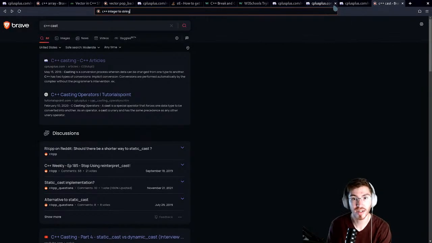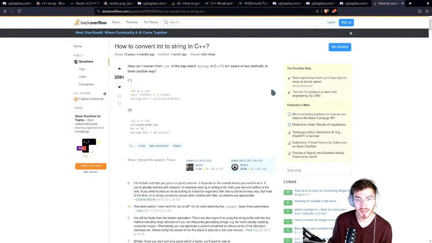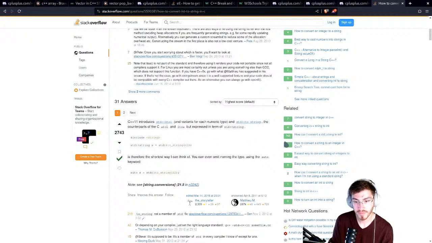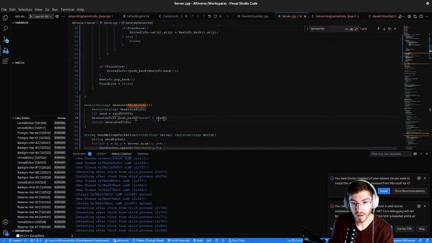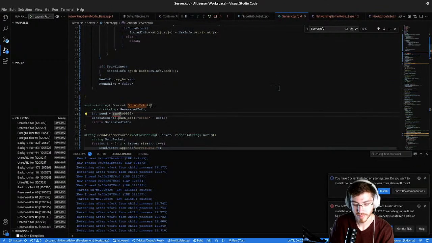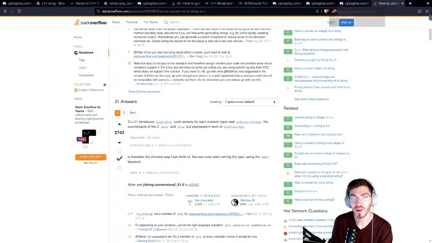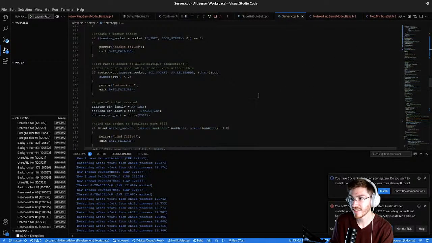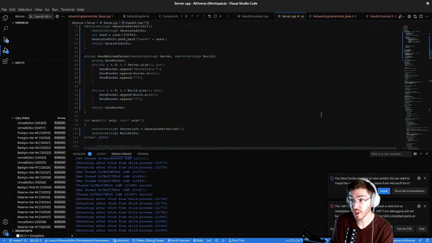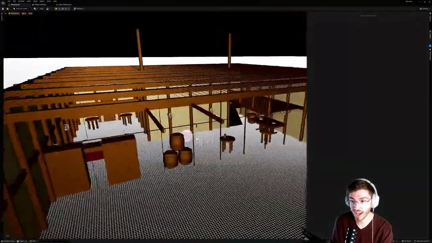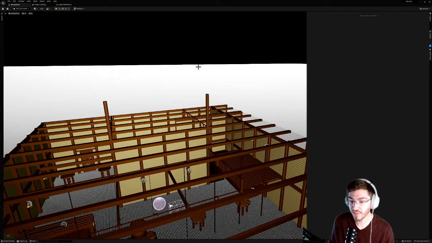Integer to string. Oh, wait. Oh, wait, is it? That's why that wasn't working. Okay. Well, on the bright side, it seems like the server's functioning. I guess I can't say it's functioning properly, but it should be functioning. And we now have the engine working again. Hooray. Okay. I'd completely forgotten what I was doing here.